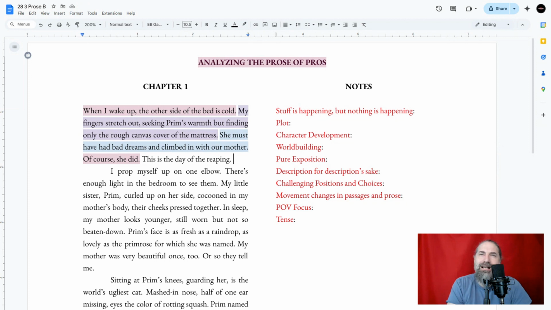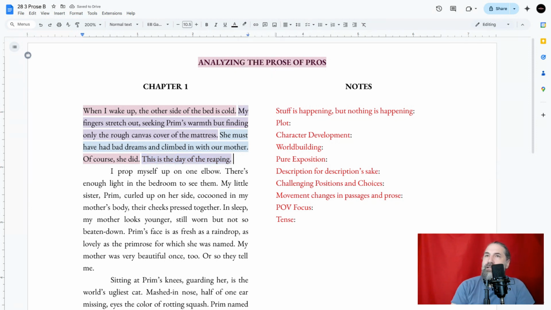She's confirmed. She's like, obviously that's what she did, which makes this character development because she is processing, right? Even this is plot and character. She is processing information, and then she's confirming it in her mind. "Of course she did." All right, yeah. So this is through the character's confirmation, right? And then this is plot and world building and character.